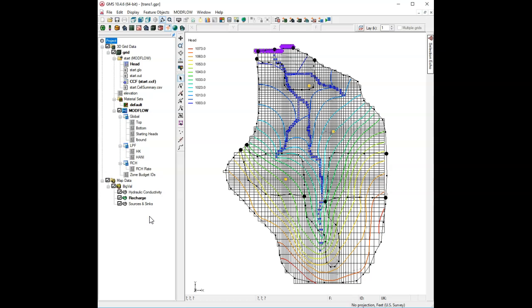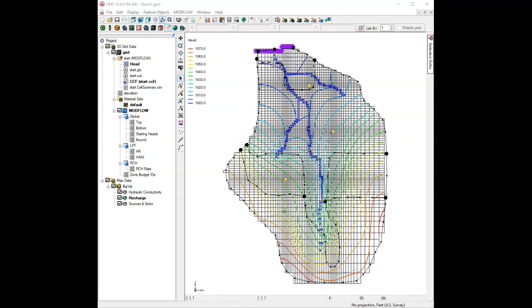So when you're bringing in data, it could be observation well data, or time series of stage, etc. You have to translate that into simulation time. Now you can do that in Excel using some time function, but GMS will automatically convert that to the appropriate time scale for you when you do Map to MODFLOW. So in a nutshell, we are going to enter some transient data into our conceptual model, and then we're going to set up some time step information, and then all of that conversion of our grid and time step independent data in the conceptual model will automatically be applied to the cells and to the time step or stress period discretization that we define.